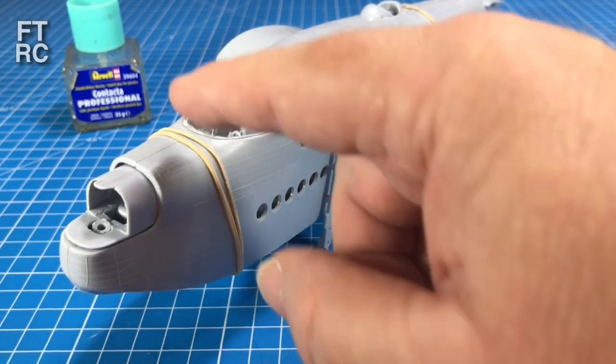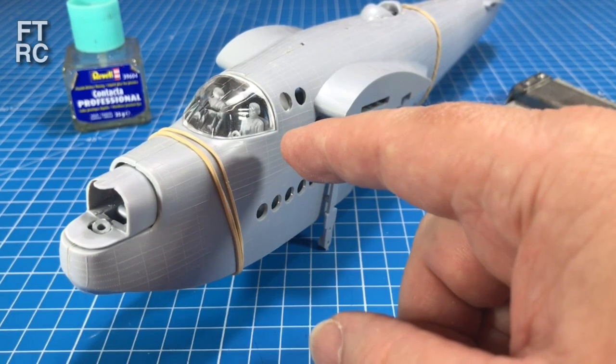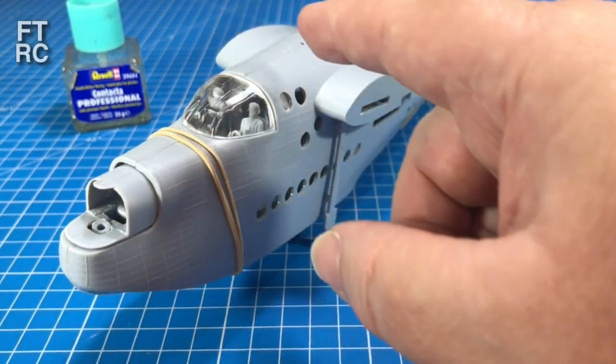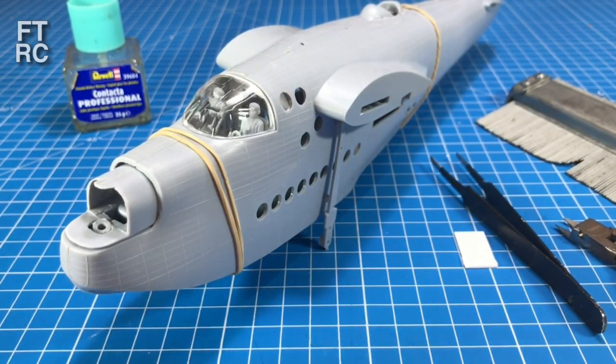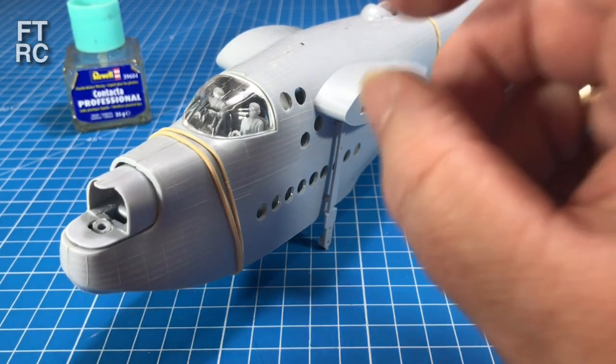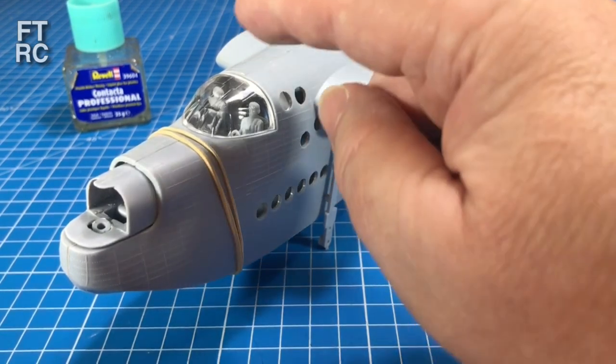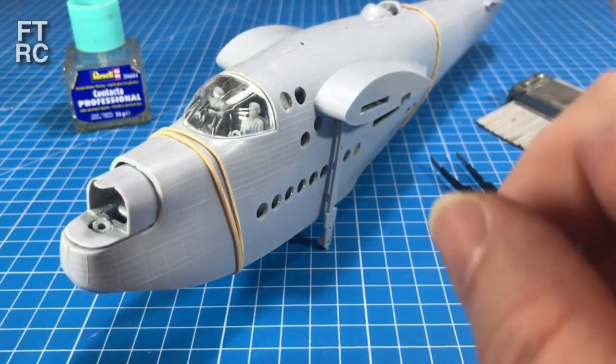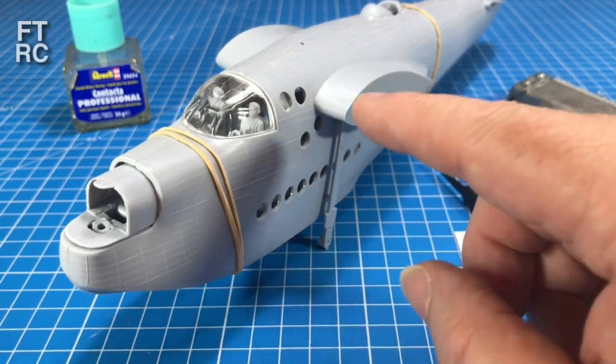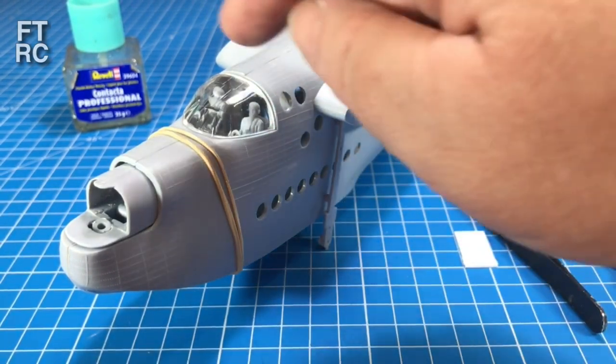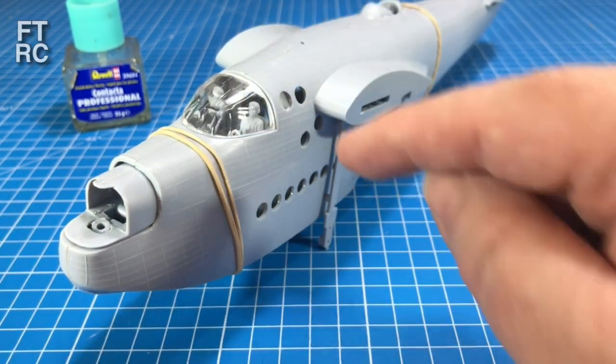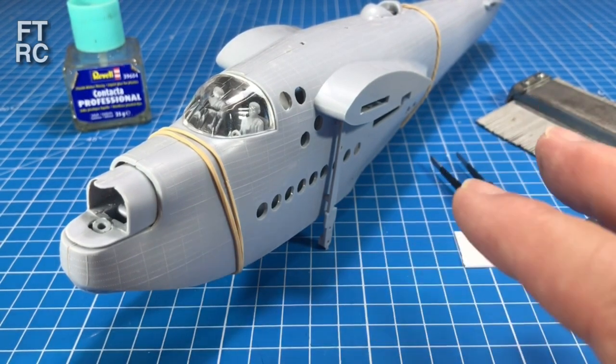And I could cut out. And I probably will cut out the vacform canopy. And I'll really be able to see in there. See what's going on. Look. I've achieved what I want to do. Which is get those pilots down to a more realistic height. And also see if I can add a little more detail to the cockpit. Now there is photo etch still to go in there. And there's photo etch on the side panels. And I'll probably put a bit of stuff on the back there. That'll improve it too.